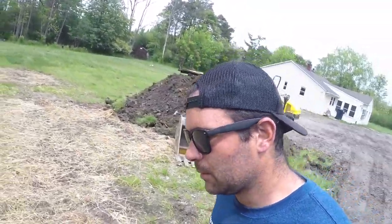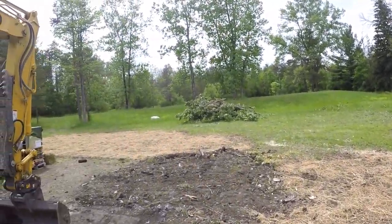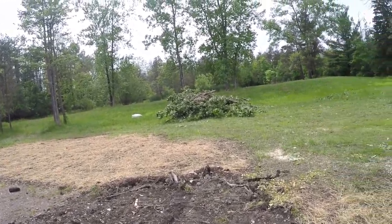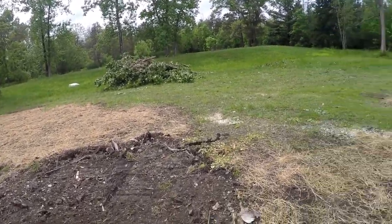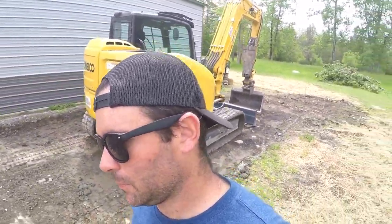And earlier today, I took care of the whole tree. Tree's no longer there. I got that pile of brush to clean up, but it rained all morning. So once the yard dries up, I'll be able to get the grapple on the tractor. Probably two or three times I'll have to grab that and dump it in the fire pit. So unfortunately I won't be here tomorrow to take a video of them setting the blocks, but oh well, I guess you guys will have to miss that. It's super sunny out here.